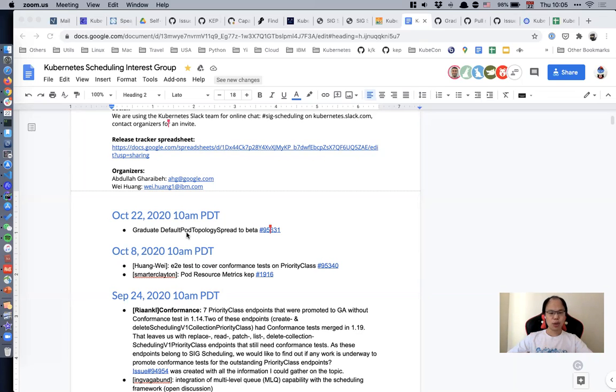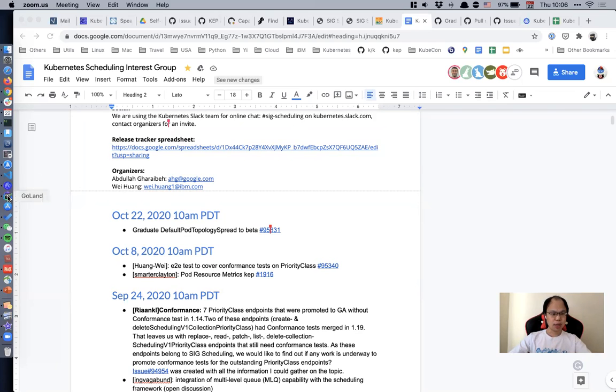But in the last release, we thought it was maybe not a good idea to keep it as a standalone plugin, because most of the logic was duplicated with the pod topology spread plugin. So in the last release, we made a transition to put the logic into pod topology spread and give users the option to describe it using the arguments of the pod topology spread plugin.